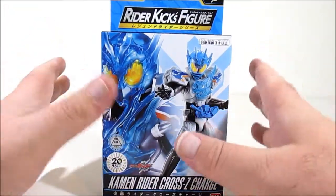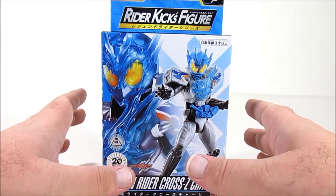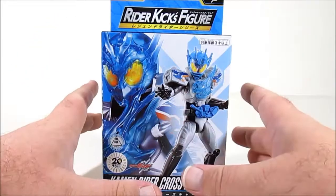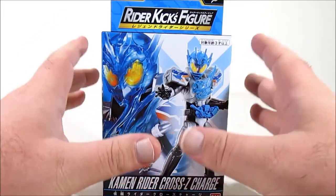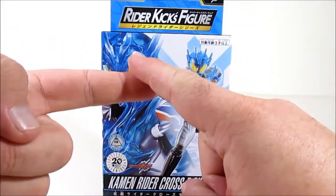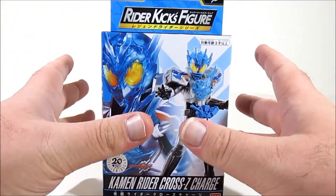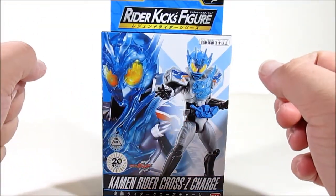I'll admit, this is not my favourite form. In fact, I can't stand this suit. I think it's ugly as sin, and it pales in comparison to both his first form and the form that would follow it. But I'll give it a fair shake and we will see how the review goes.